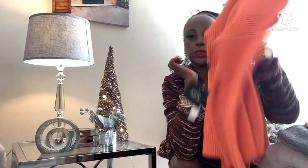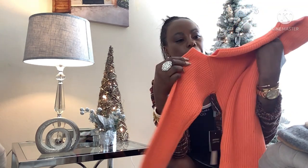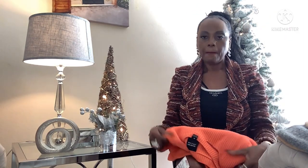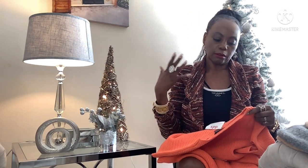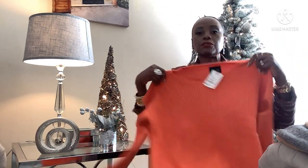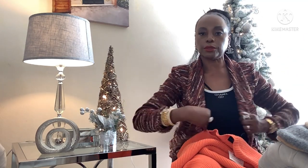This is the time of year I love going to DD's because, honestly speaking, you find the best items and you don't have to break the bank. Burlington is the same way, but to me, at Burlington you have to dig and dig because they have so much merchandise. But DD's, it's really not that cluttered. It's not that jam-packed. Ross is the same way, full of merchandise. DD's is peaceful shopping. It depends on the DD's you go to. My DD's is peaceful, it's smaller, so I could just run in. It took me maybe 15 minutes to find all these items that I just showed you guys. I came in, found what I was looking for, and I zoomed out. So you don't have to dig, unless you just want to spend time in there.